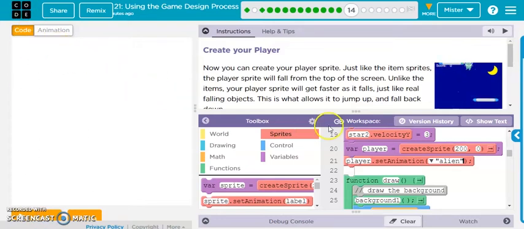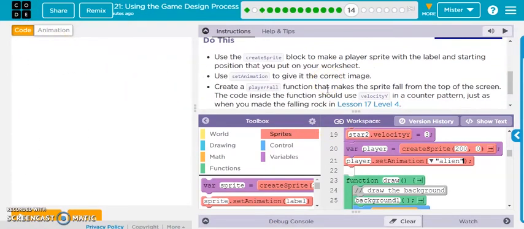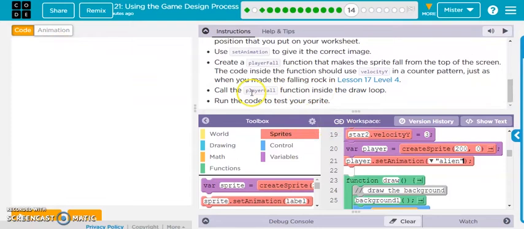Alright, so now they want you to create a function called player fall. The player fall makes the sprite, or the alien, drop from the top of the screen down and drop faster each time. So we did that with the rock. Remember, the rock fell down and it was going faster as it was falling. We also did it with the race car. So we're going to create a function called player fall.